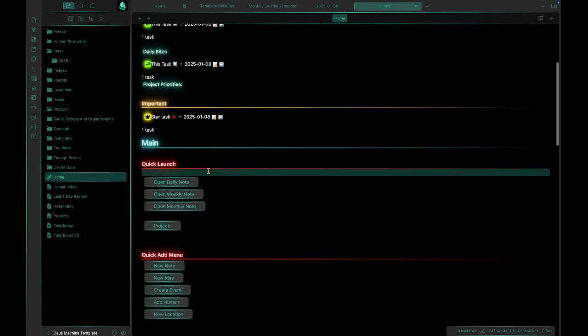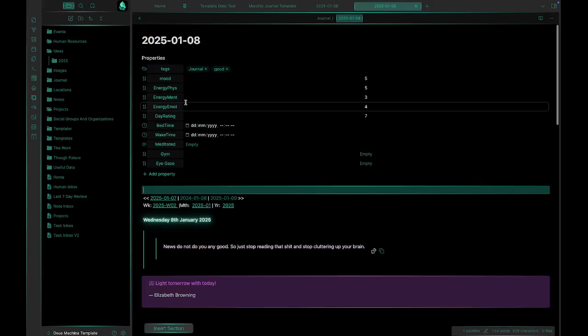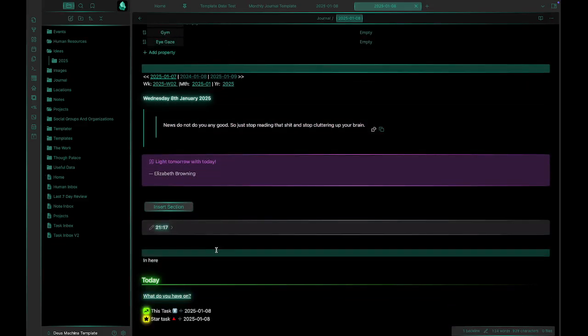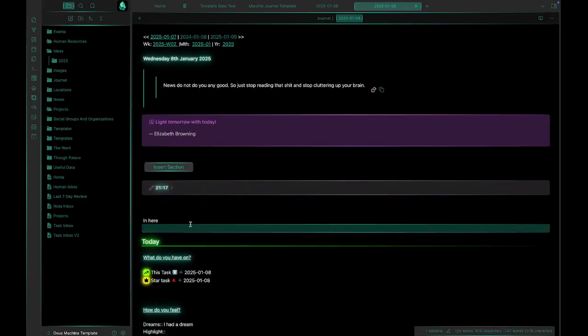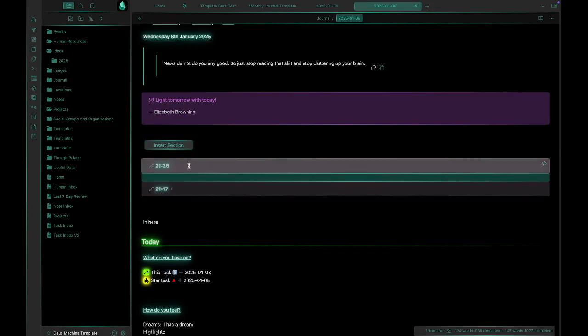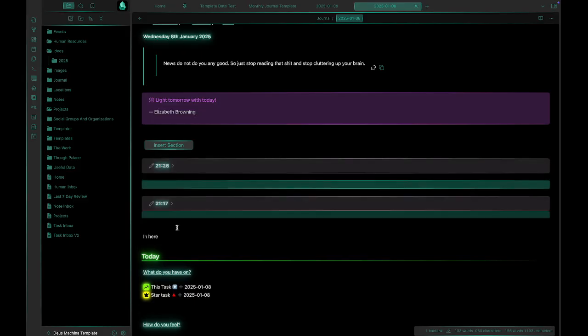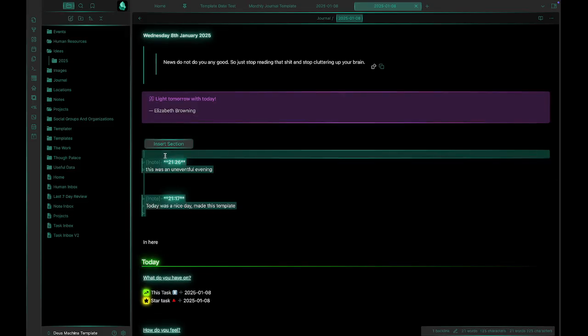Really, the only thing that you want to be doing is opening a daily note every morning, typing a bunch of stuff in here, preferably your dreams, whatever else comes up. A good idea is about 900 words every morning. Just chunk it out there, and then a little later in the day you type stuff in. Well, this was an uneventful evening. And I write quite a few into these actually.